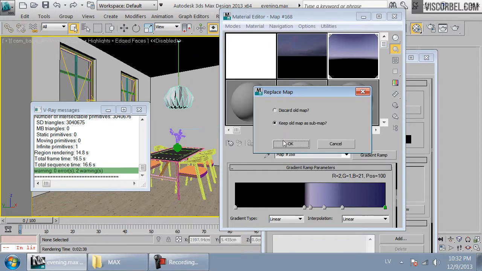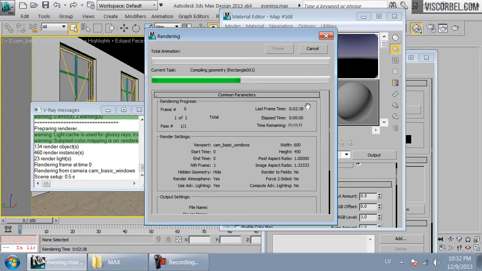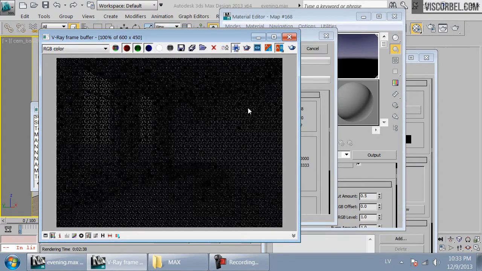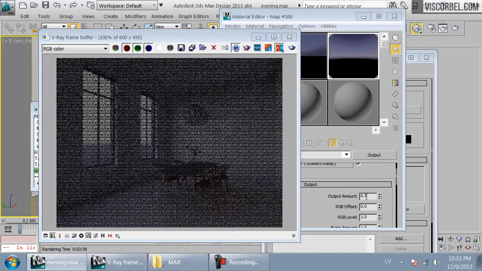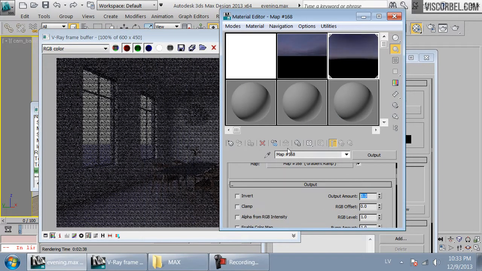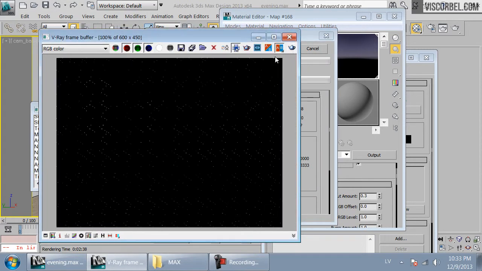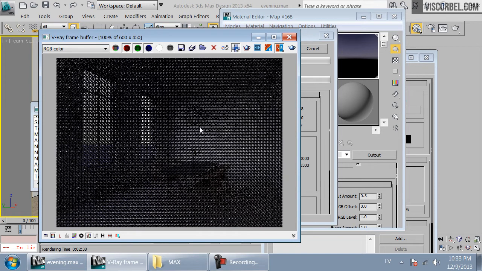Keep it as a submap, and you can adjust the output amount here. Let's say 0.5. And it makes the whole thing darker. Maybe that's a bit too much, maybe 0.3. Okay, like that.